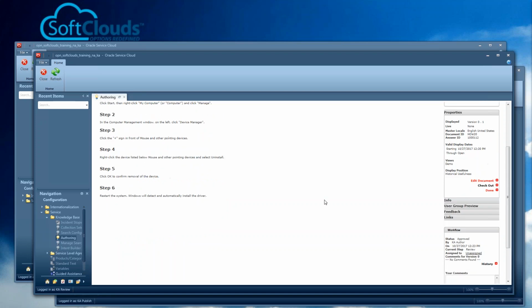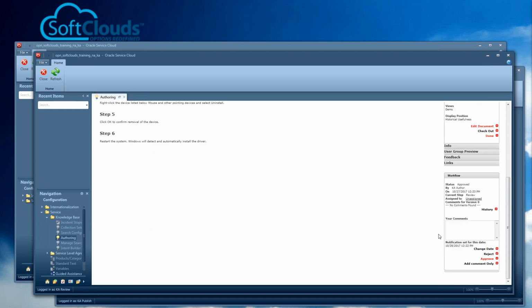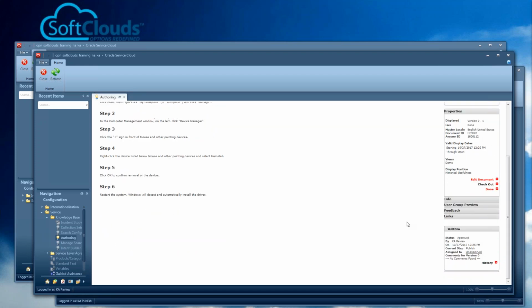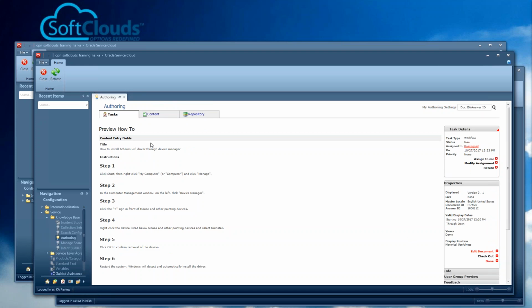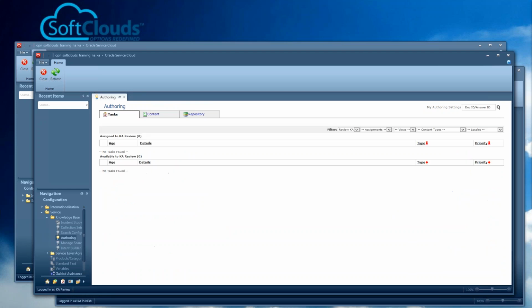After I've read this, there are two choices, obviously. I can see it's in the review step. It could be rejected to the draft step, and I can put a note in here that says, make the following changes. Or I can approve it and push it further down in the workflow. Let's say I have approved this. You can see again, I really don't have any other steps left available for me because I'm only a reviewer. I do not do the next step. Once we're done with this, you can see that it's not in my task list anymore.